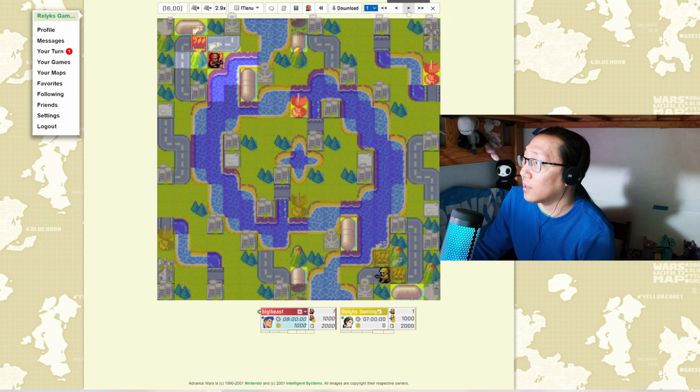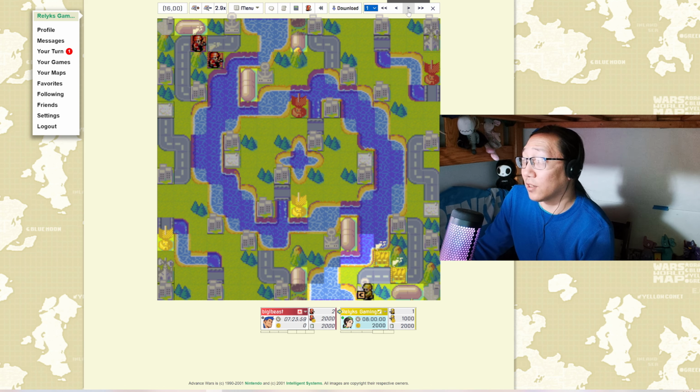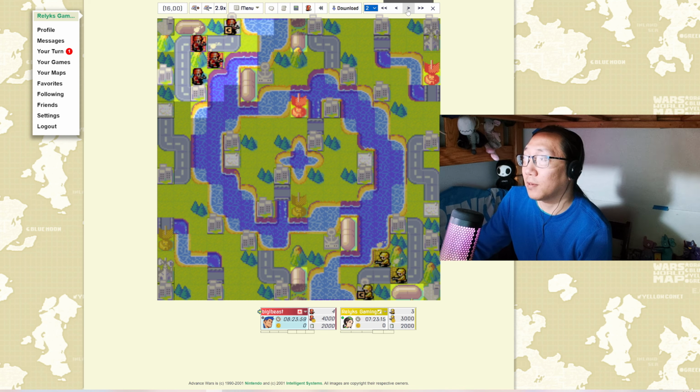First turn, obviously he's going to build infantry. My turn rolls in. Obviously, I'm going to use my 1 infantry. I'm going to get the capture ahead of time, get the port, and I build my 2 infantry. So nothing surprising there, of course. So he does the same. Infantry moves 1 that way.